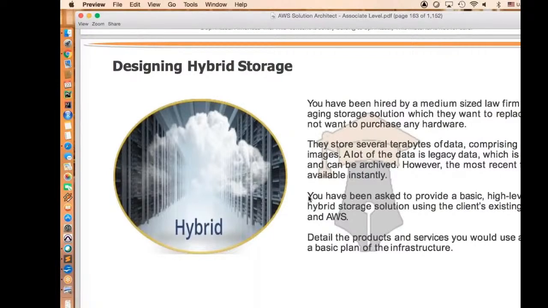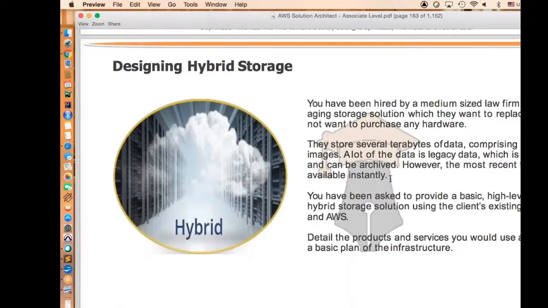So coming to the hybrid storage, yesterday we talked about the hybrid storage which we would be using in the applications, right? It will be for high to medium-sized enterprises, where they have any aging storage solution which they wanted to replace. Typically, if you want to host any application on some storage, you do the designing at the starting of the thing, right?